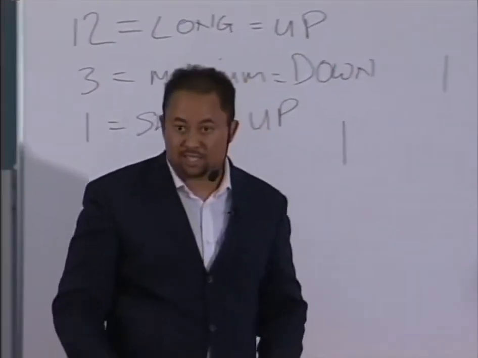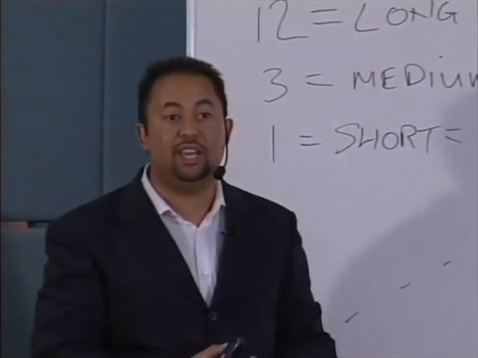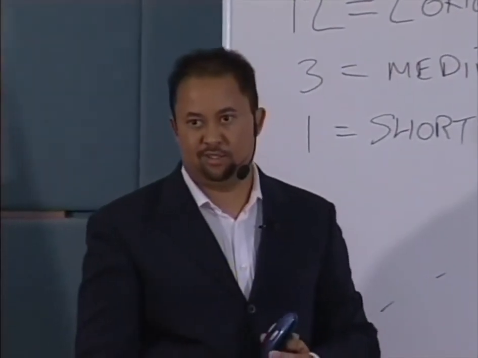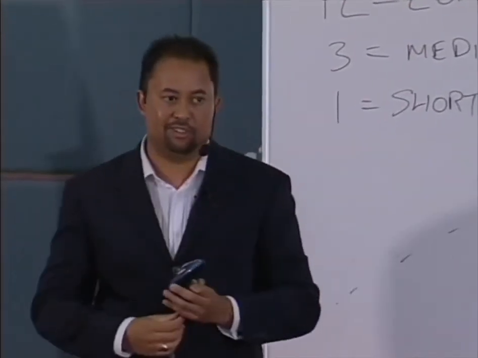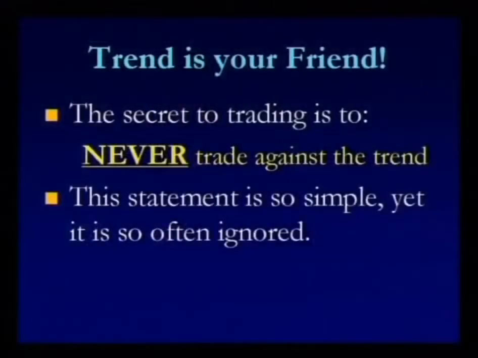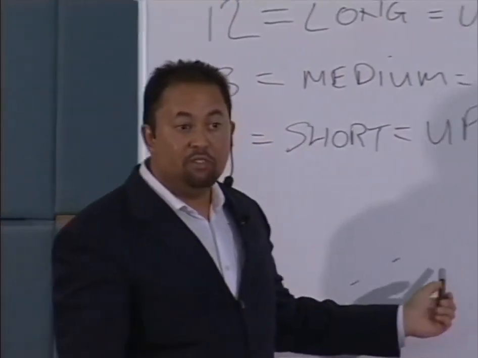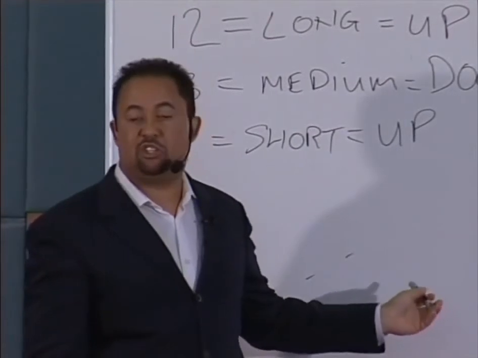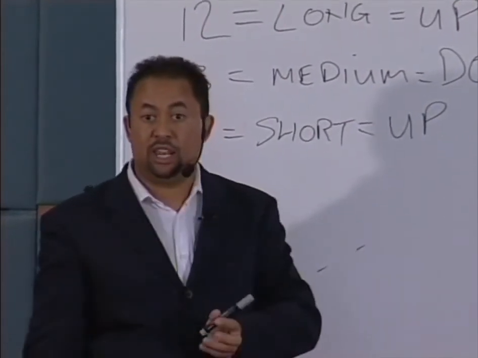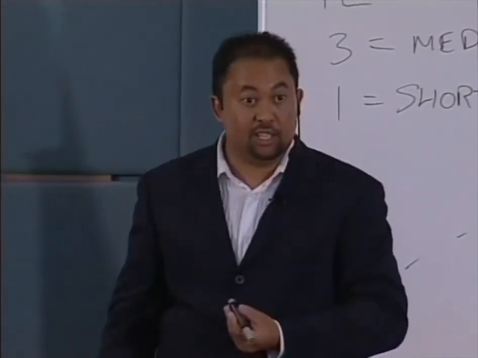If that is the case and we want to buy some put options, what do all three of these have to say? They have to say down. All three of them must say down before you would consider buying put options. Now, the secret to trading is to never trade against the trend. In other words, if it's all saying go that way, go that way. So if you were thinking about buying shares just based on the chart, what would you want to see? You'd want to see it in an uptrend. Fantastic, because in a downtrend is for down.